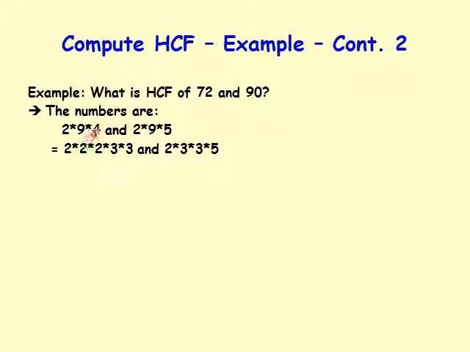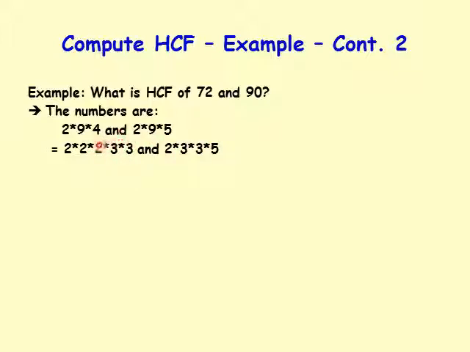Then we said 18 was the HCF, from 2 times 9. These are two common factors. The 4 is 2 times 2, and this 9 is 3 times 3, so these are now my prime factors. In the second number, it's a 2, then 9 is 3 times 3, and a 5. If they're looking for common prime factors, these 2 and 3 and 3 are the common ones.